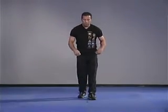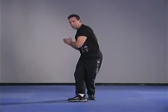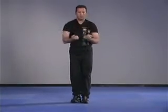Okay, one more time. You're going to step forward, cover the fist. This represents the yang, the strong side, and then yin is the soft side. So they will cover it, then the yang will expose itself, both hands will pull in and step back.